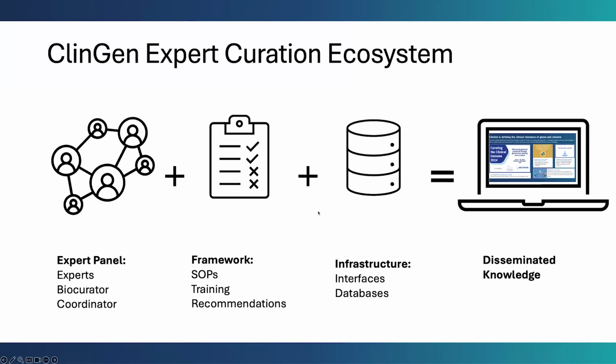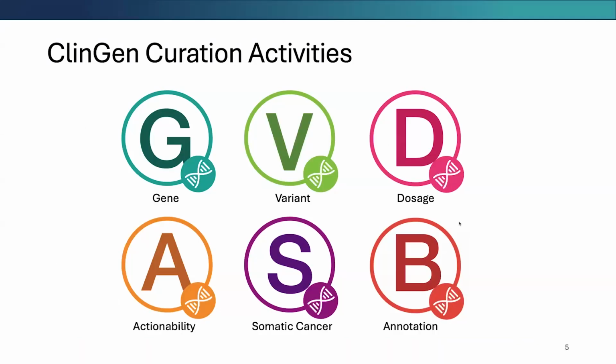And of course, to be able to do all this, as I said, we need to build infrastructure. So we have a data platform working group that really works on building interfaces across all our curation activities, databases, tools to help us make sure that we make things not only consistent and transparent, but also more efficient for us to get those curations out to you in a timely manner. And then, of course, we need a website to disseminate all of this knowledge so that anyone can come and use this data as they need.